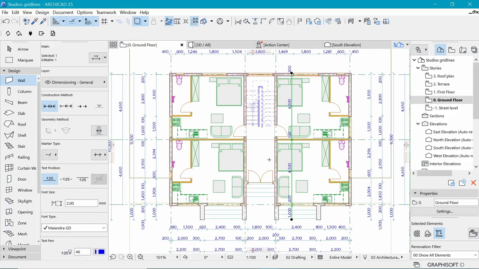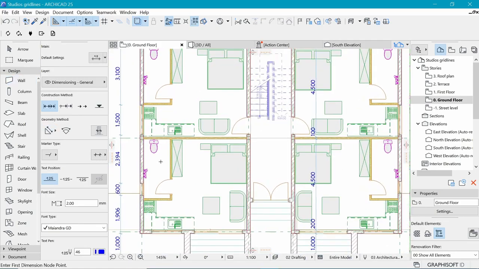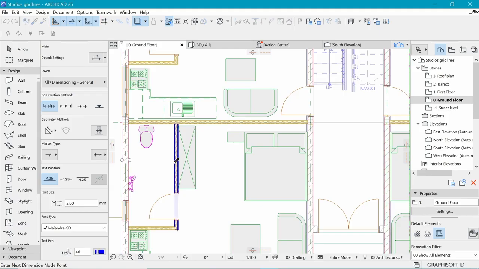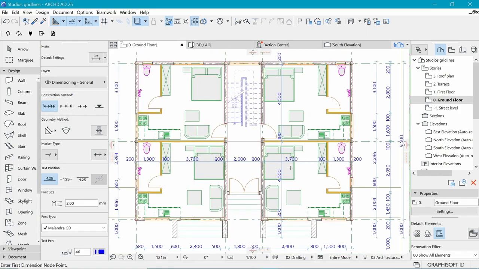And instead of going through that trouble of what we have just done, we can always, you know, put those interior dimensions faster by just clicking on the wall. So if you click on one side of the walls, you can see that wall has been picked. Click here and there and there and finally here. So you can see that this is fast enough for the interior dimensions to actually do that.